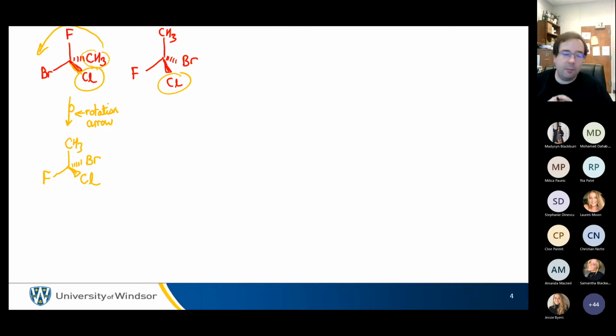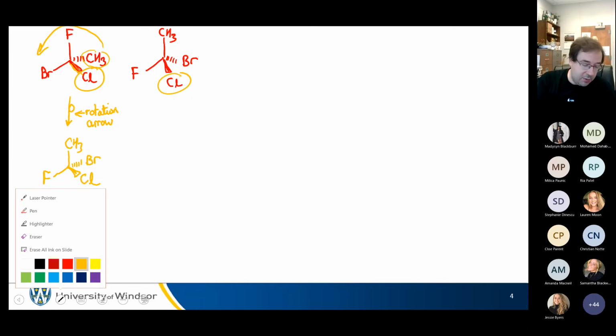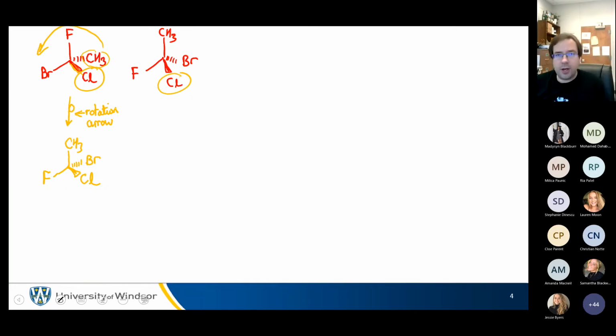If you are confused by that, please get out a model kit, make that and do that twist for yourself. You can do that later. You will get it. You might still not be able to see it great on paper. So one thing we can do is try and rotate a model kit. We can rotate this in our minds using the power of our minds. Or we can do the cheating way. The cheating way works. You just need to count, if you're good at counting. I am not particularly good at counting.